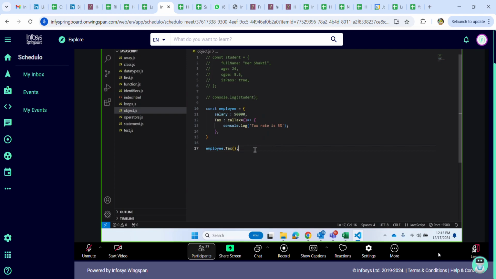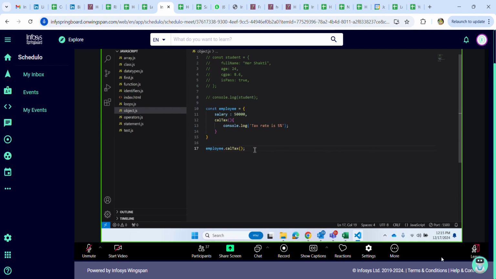Yeah, so where was I? Let me go back to the same syntax. We have created an object, we have created a function inside, and we are calling the function by using this particular syntax.